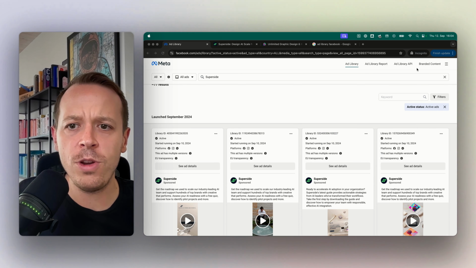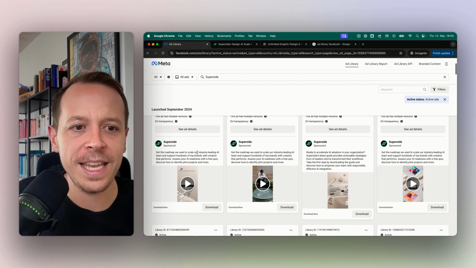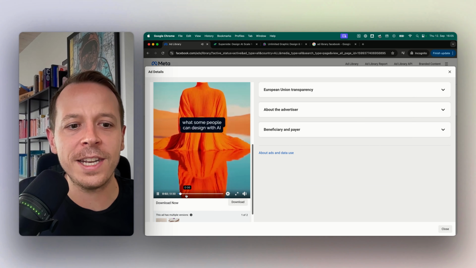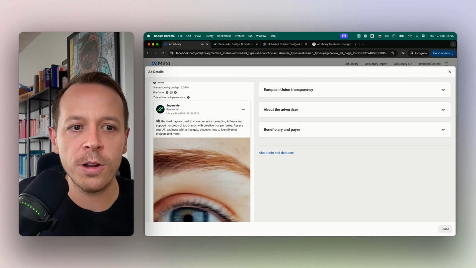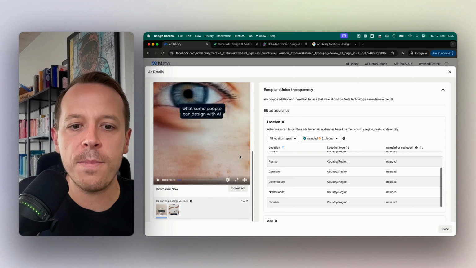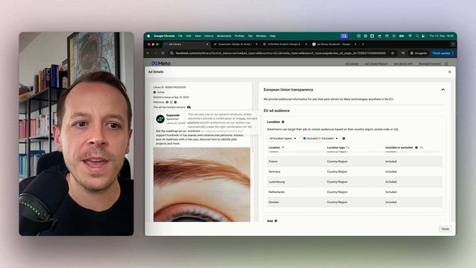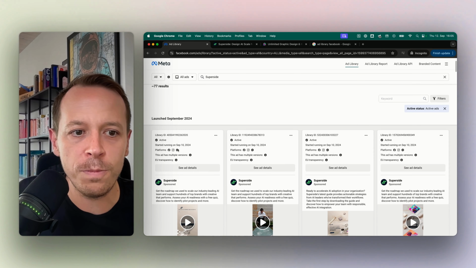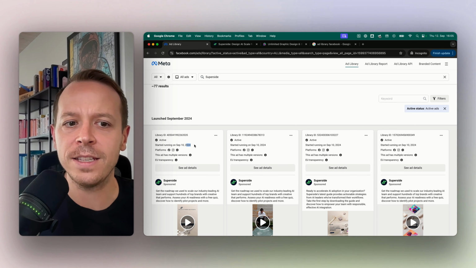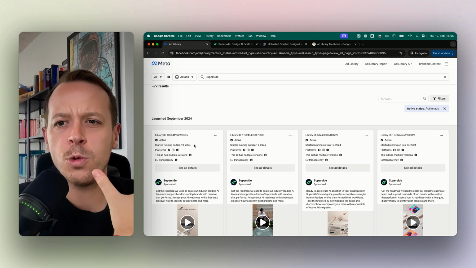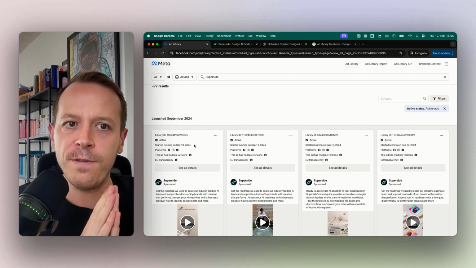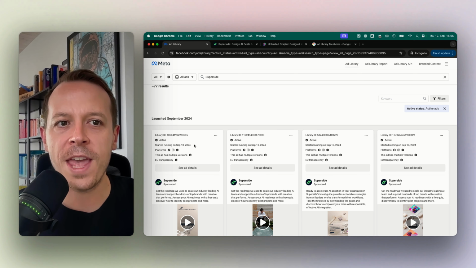And I can really take a look at each one of those ads in detail. So for example, I can see this ad here. It's amazing what some people can design with AI. And really check out the text, the ad itself. Also, I can see where they are pushing out this ad, different versions of the ad, and some other interesting things would be the platforms they are putting the ads out on, and since when the ad is running. Because obviously, if an ad is running for a very, very long time, in most cases that means that the ad is performing very well, because why wouldn't they run the ad otherwise?